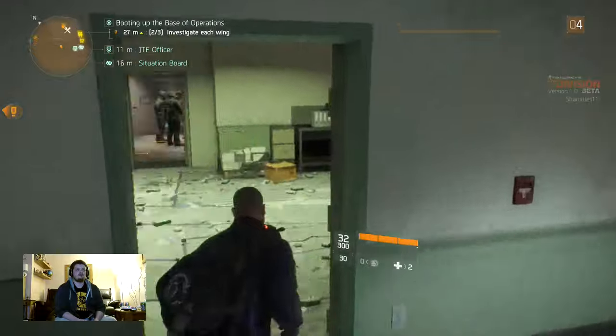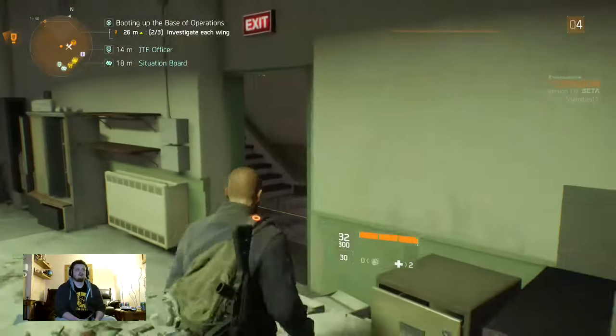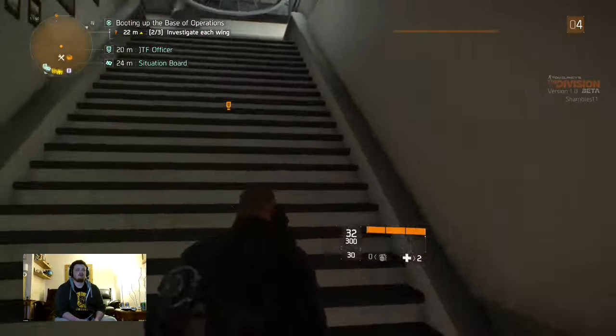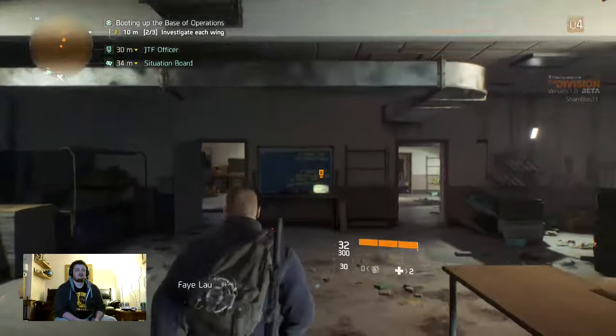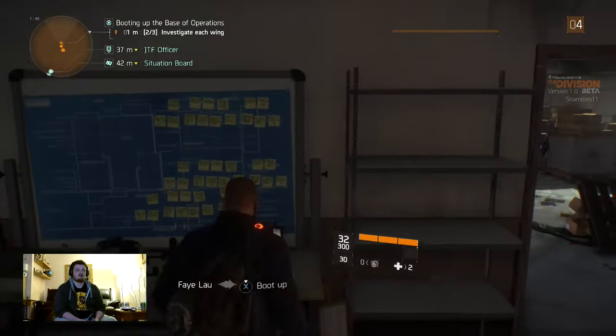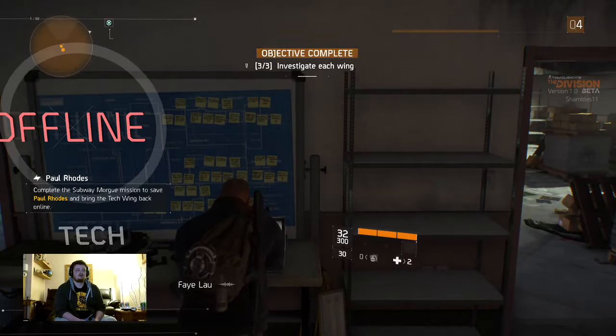I also have no idea where the stairs are. They're right here. They're probably these stairy looking things. The tech wing has obviously seen better days. He's apparently got a lot of tricks up his sleeve.